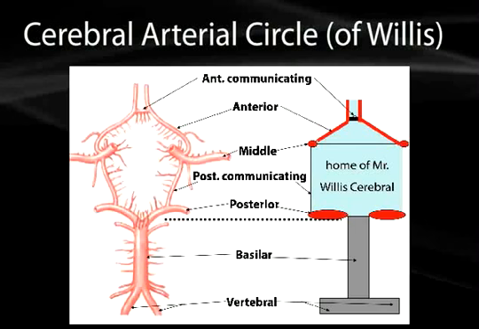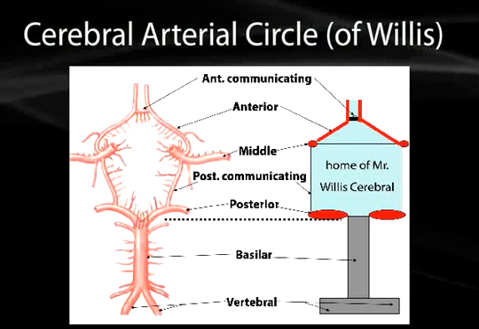If we look at the vascular supply, we're just going to spend a little bit of time on this because I know you'll be covering it again in your neuro components. But the cerebral arterial circle of Willis is actually a lot like a house, and if you can draw a house with a walkway and a road, you can remember all of the branches of this. If you look at the walkway and the road, that's at the level that separates the cerebellar branches from the cerebral branches. Anything that's part of the house itself is actually going to have cerebral on the end of it.